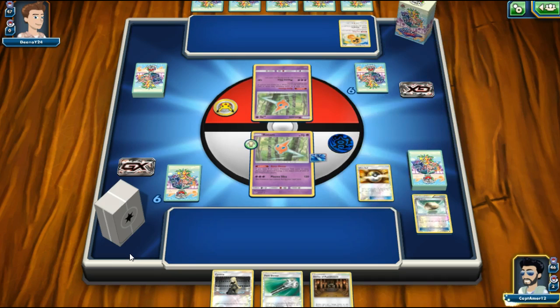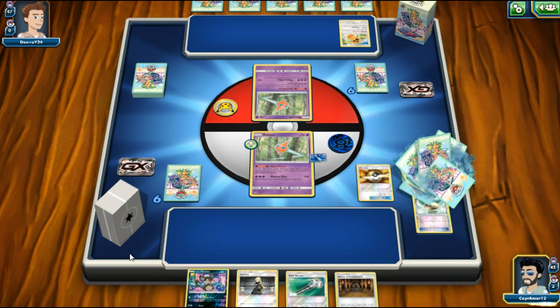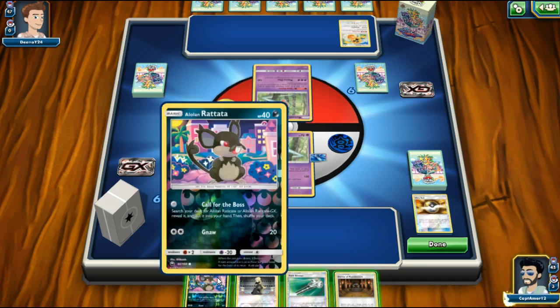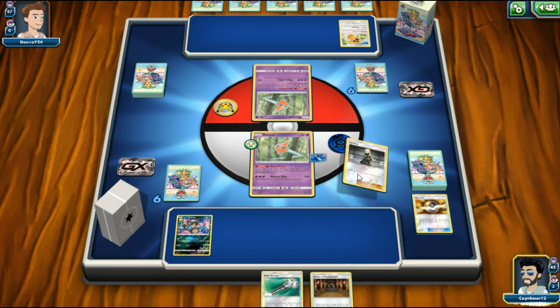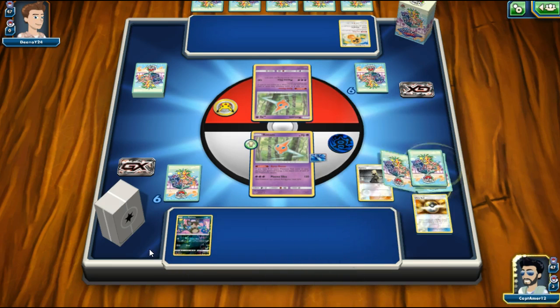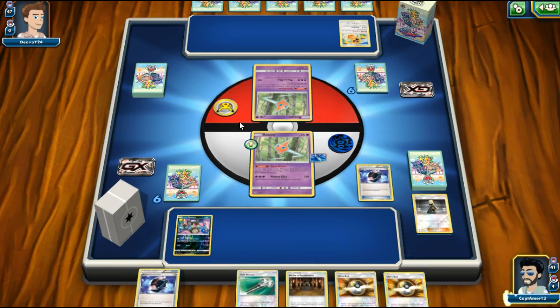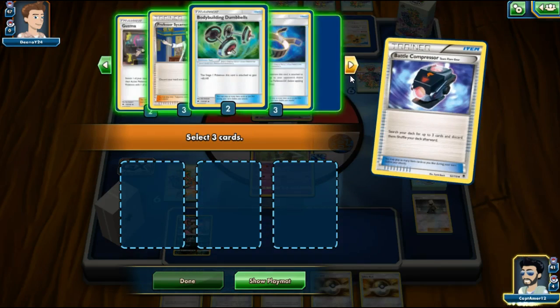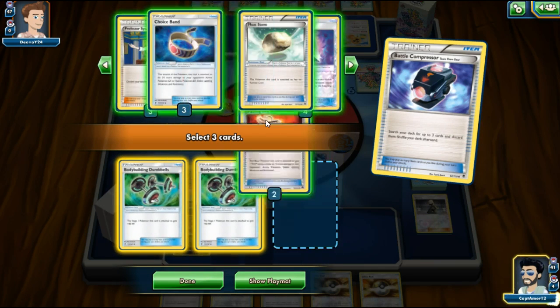Bring out Alolan Rattata. Now this Alolan Raticate is the only GX Pokemon I have in here. So let's do that. And then, oh, look at this guy's double battle compressor. Are you serious? This is insane. We're gonna need that later.